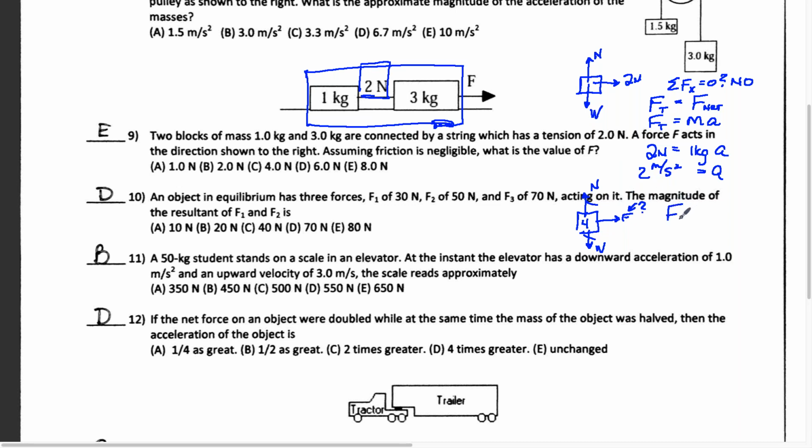So this is going to be equal to F, whatever that force is, the net force, or the mass in the system times the acceleration. F is going to be equal to 4 times my acceleration of 2 meters per second per second. And so I get a force of 8 newtons for question number 9. So make sure that I've answered your question about FRQ, not FRQ, multiple choice question number 9.